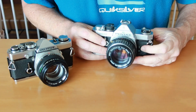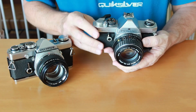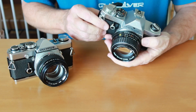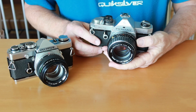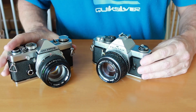The Pentax MX, on the other hand, is very conventional. It has the shutter speed dial located in the usual location, which was, I guess, introduced by Leica way back in the 1920s. And basically a very conventional design. If you've shot pretty much any 35mm SLR camera of the 60s, and even some rangefinder cameras, the operating system is very similar.